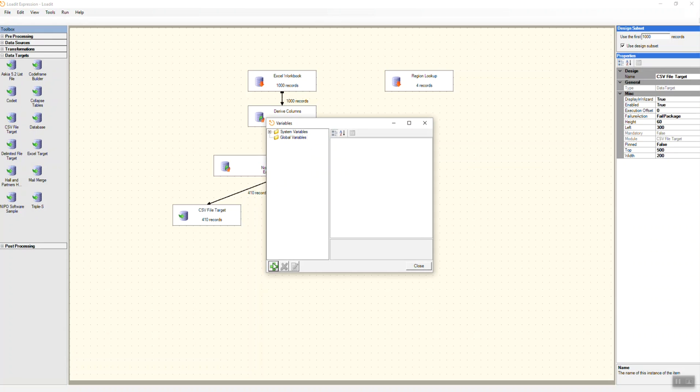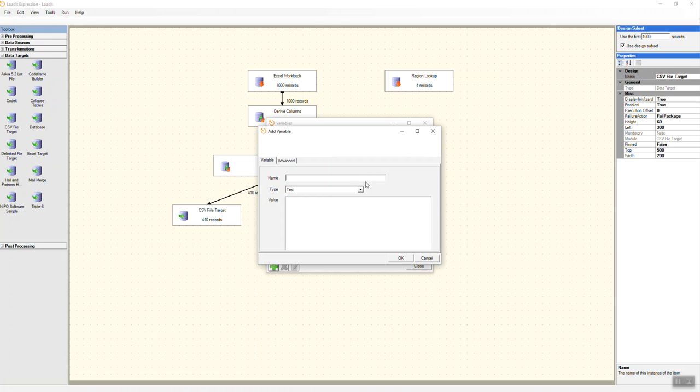I can add my own if I want. We could, just making this up, have a project name variable with the value important project. That's not an expression, that's just a literal value.